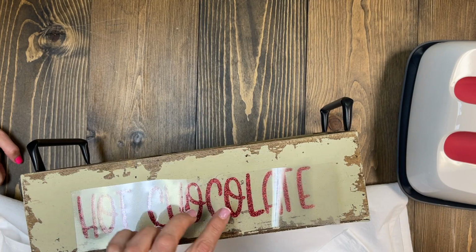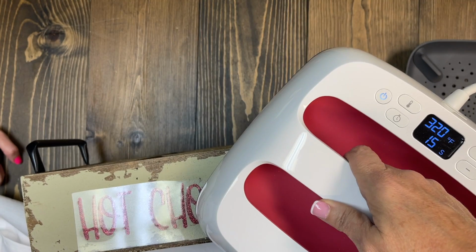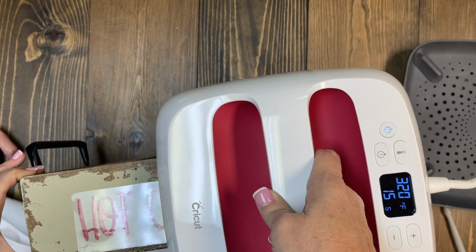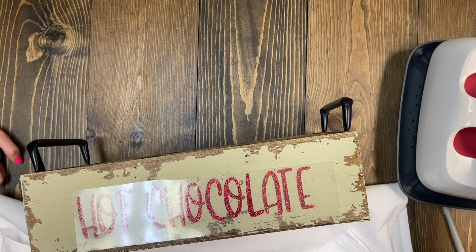That L is still wanting to lift. Okay, I'm going to do something that you probably shouldn't do. I've done this many times and go straight to the plastic. This is not recommended. They recommend you put something over, but I have done this before, and you don't want to do it for too long.